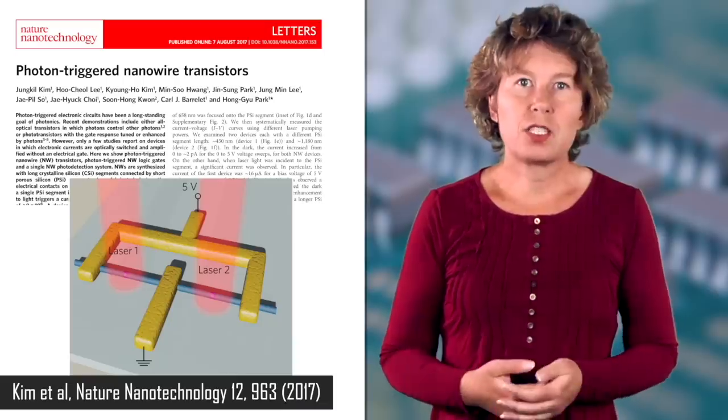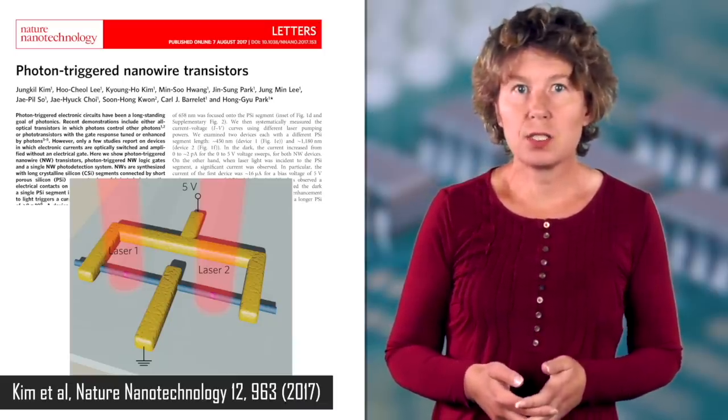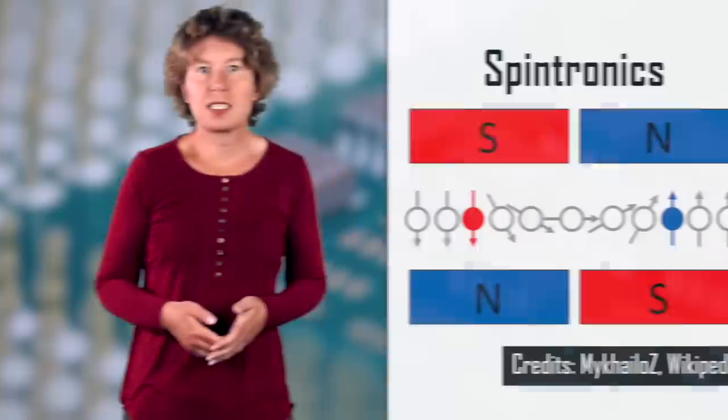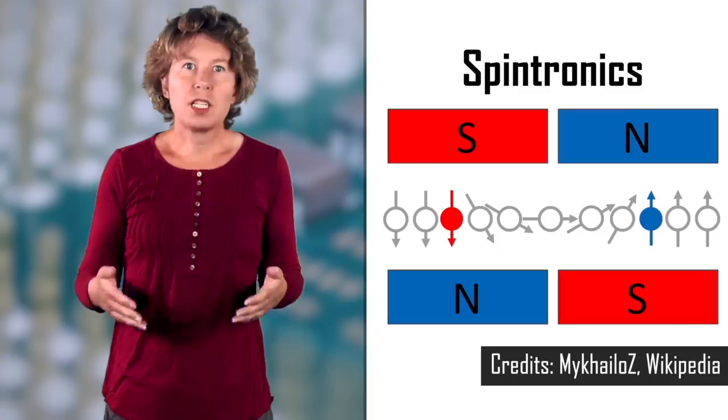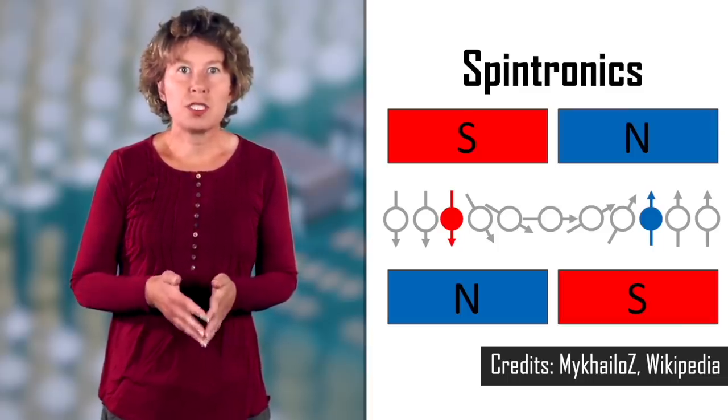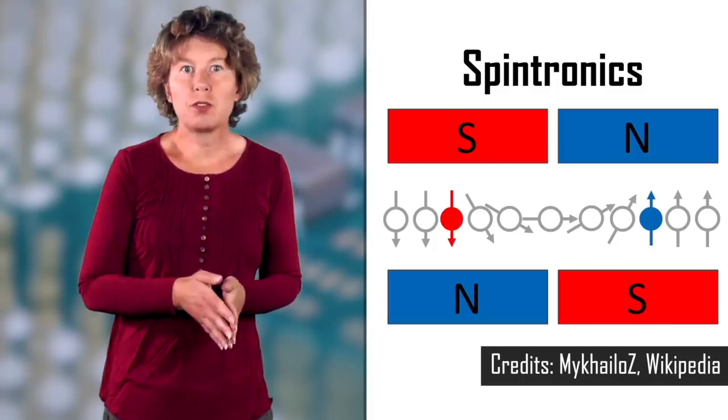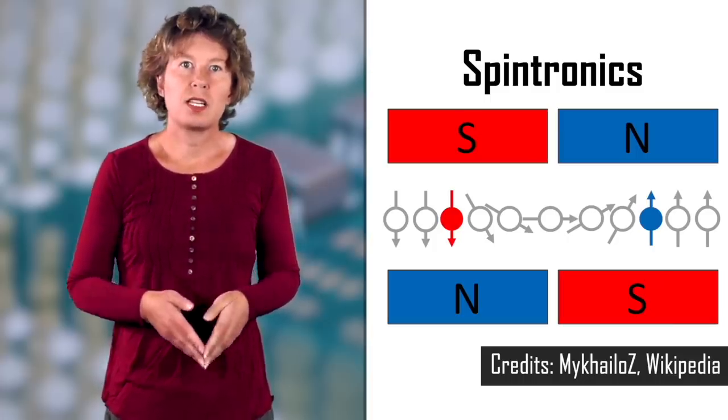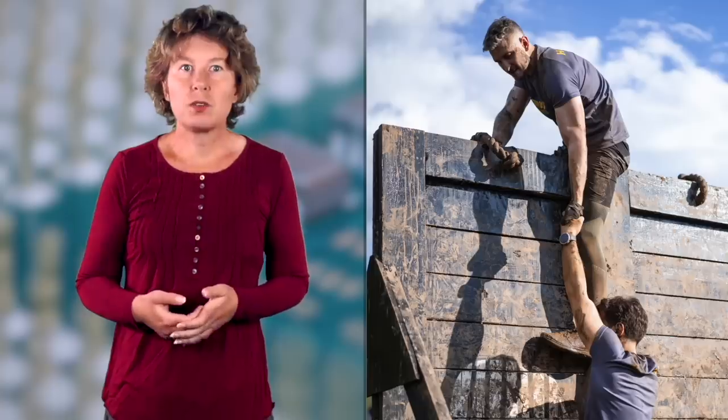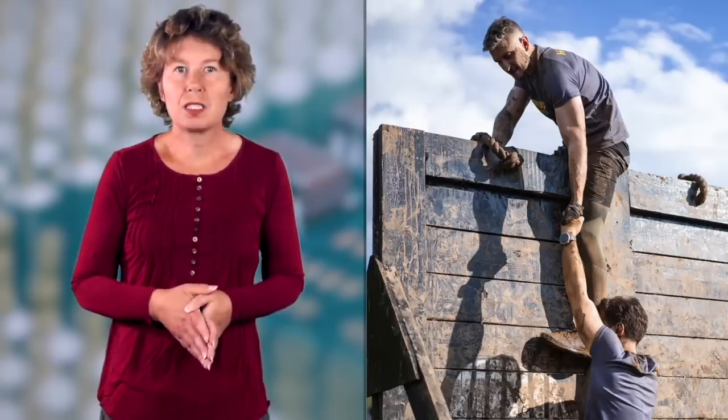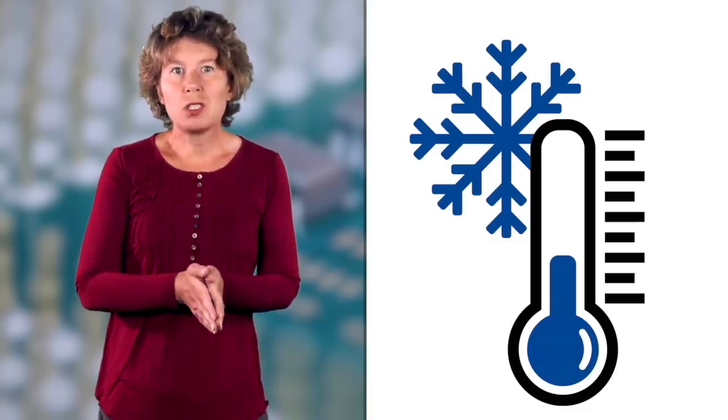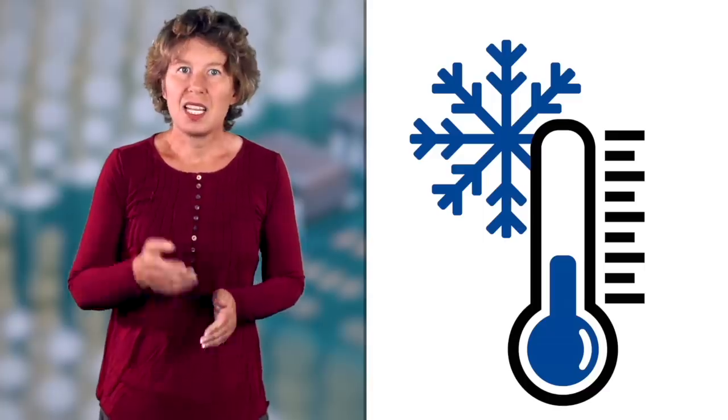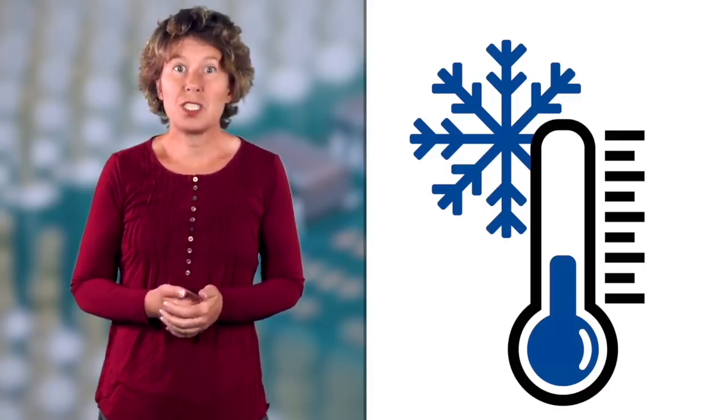It's an incredibly active research area, though, and I talk about this a lot in my weekly science news. Another new hardware option that researchers are pursuing is called spintronics. It uses the spin of electrons in a material as the basic units of calculation. The advantage is that flipping the spin of an electron uses much less power and is much quicker than having to move around the electrons, as in present-day computers. But there are still many obstacles to overcome to bring spintronic computing on the market. The biggest hurdle is temperature. Most experimental spintronic transistors need to be cooled to temperatures near absolute zero, and that's more effort than most consumers are willing to put into a text message.